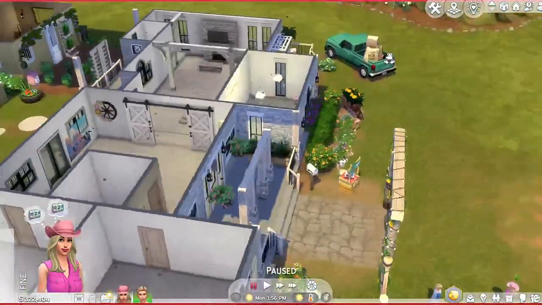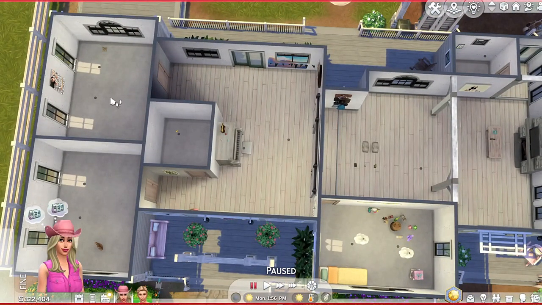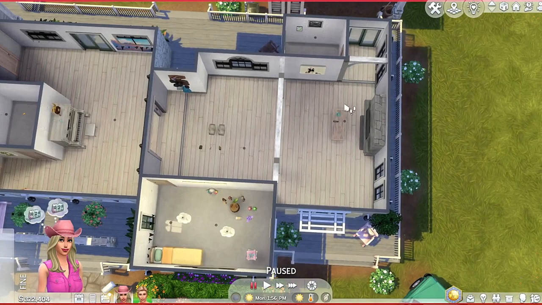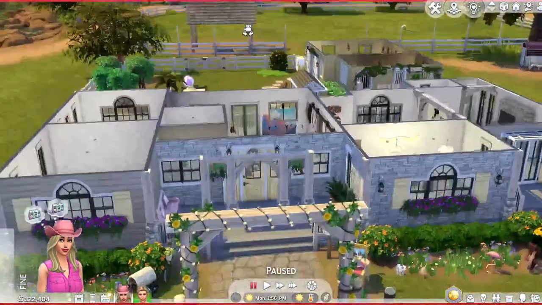And then if we go inside, I'm thinking that this is going to be the entryway, bathroom, two bedrooms, small kitchen and dining room, living room, bathroom, kids' room. And that's what the build will be.